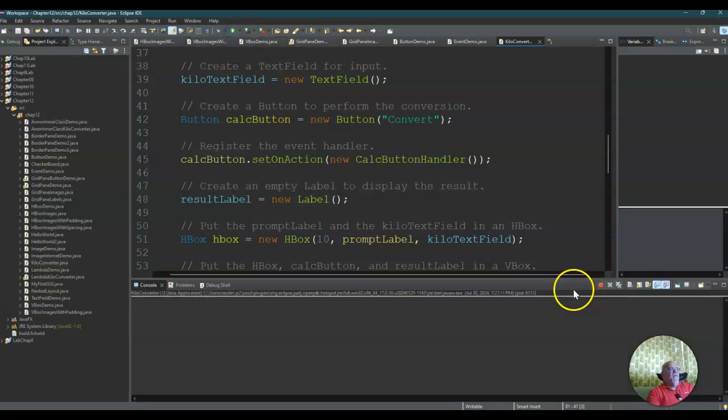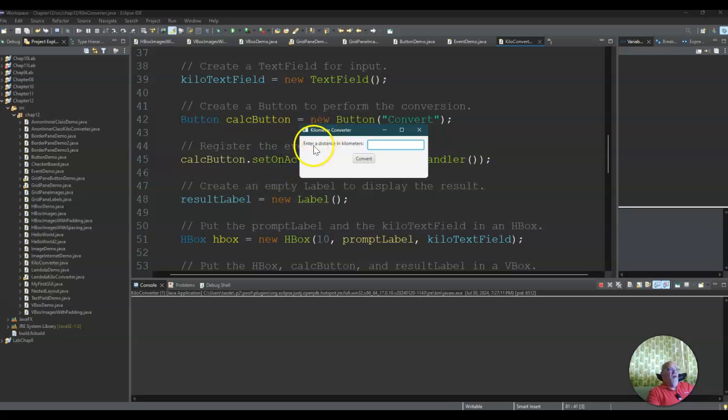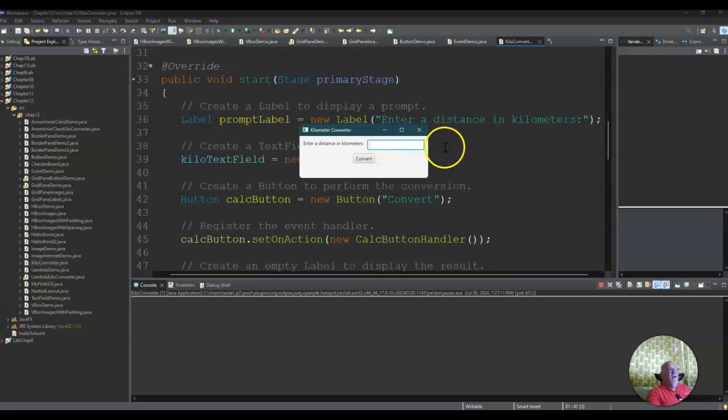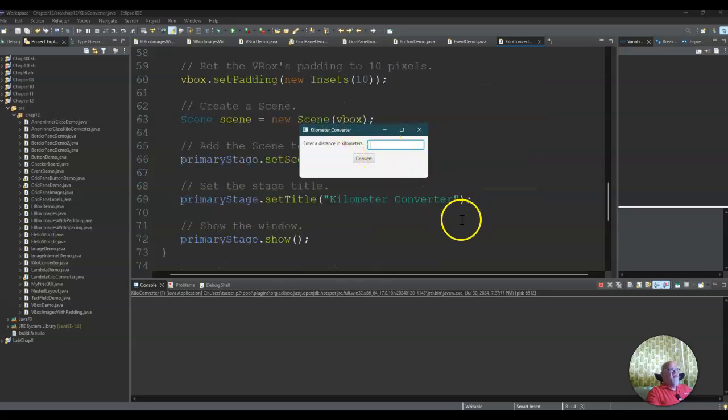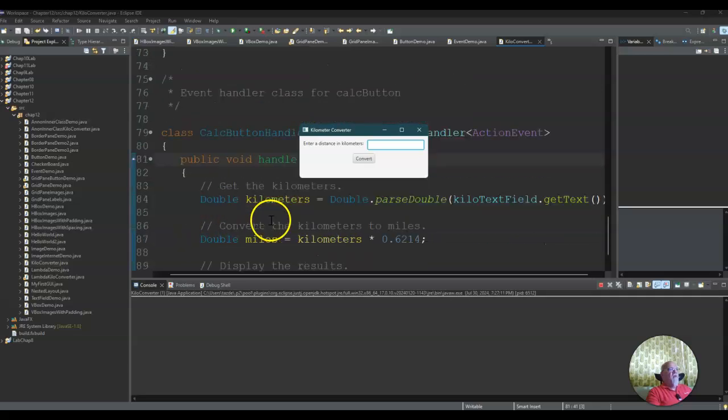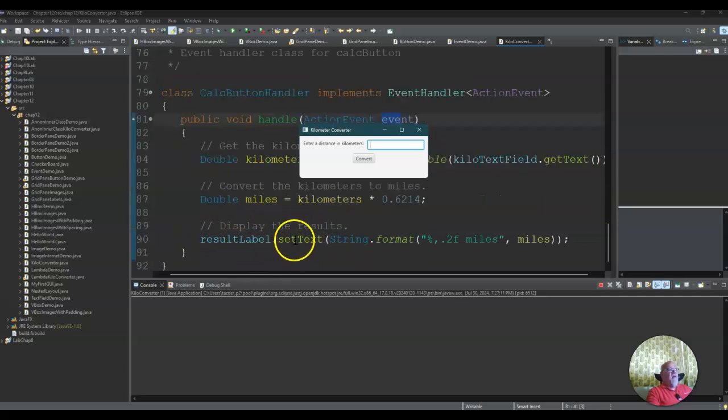So when we run it, you can see this top part is our HBox, and it has the label and the text box in it. And they're side by side, and it's got a 10 spacing in here. Then I've got that HBox inside of a VBox. So I've got HBox, the button, and we can't see it, but there's a label right here, the result label. If we look up here, the result label is just instantiated as a new label. It's got nothing in it. We don't set it till down here in the handle method when we say result label.setText.